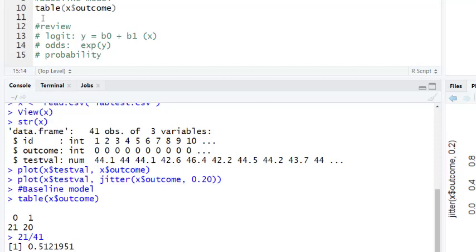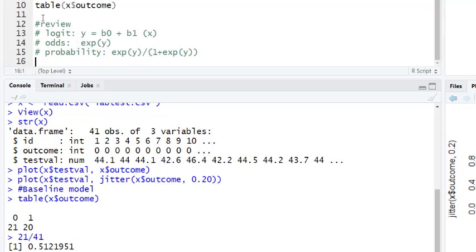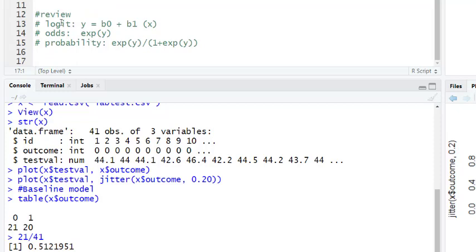And the third thing, how did we calculate probability? So we had calculated the probability by e raised to power y divided by 1 plus e raised to power y. This was the probability. So remember, this is logit.